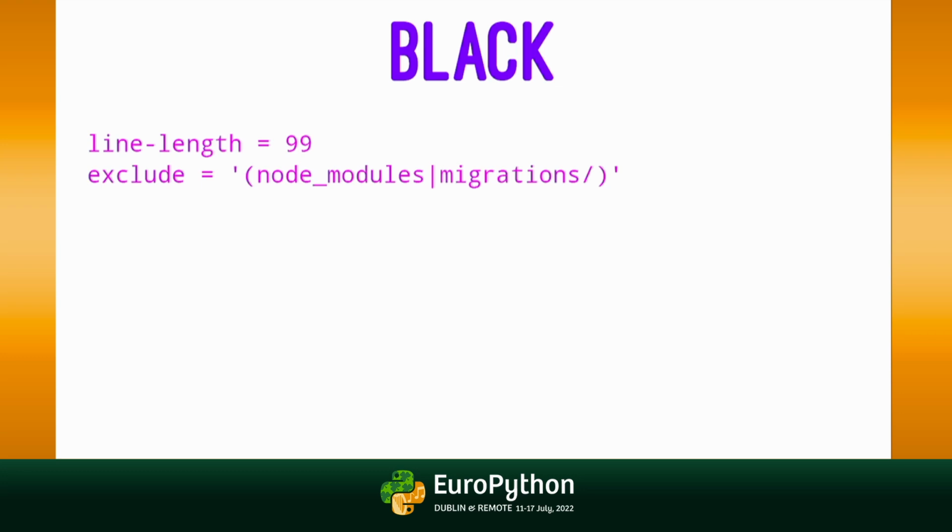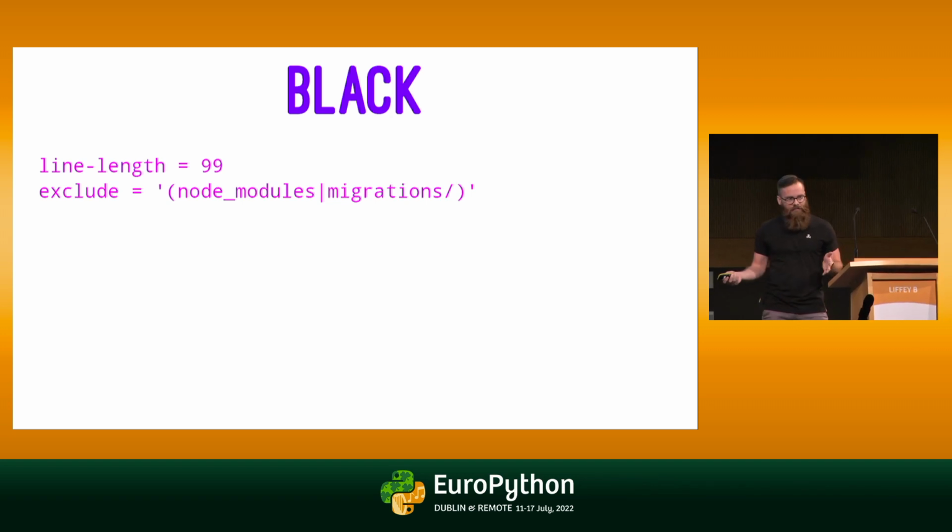I think 99 might be the default in the black configuration now. I can't remember exactly, but that's something that we do extend. Also, I was a pretty hardcore supporter of 79 column lengths, since I sit in Vim all day. But once you start adding static typing and type definitions, it's really hard to do anything in 80 anymore. So 99 is kind of what we use.